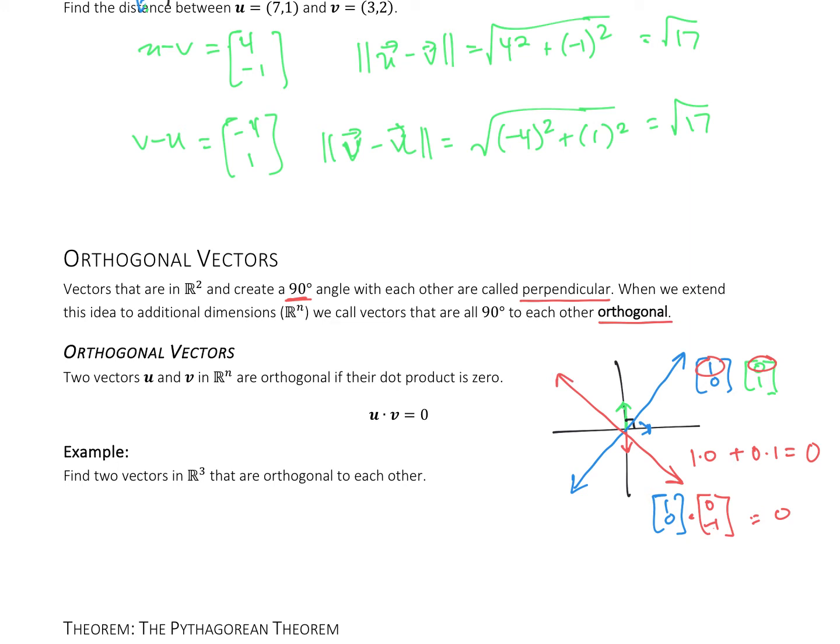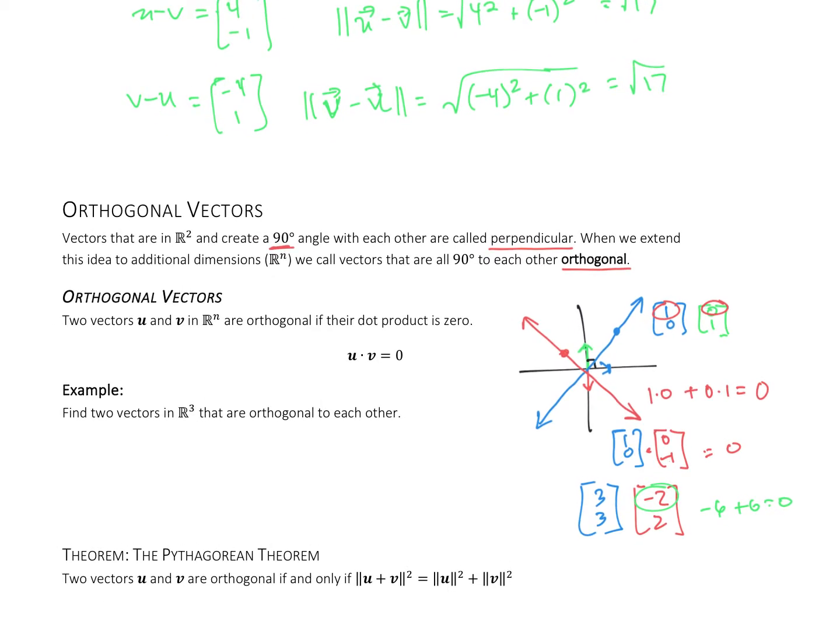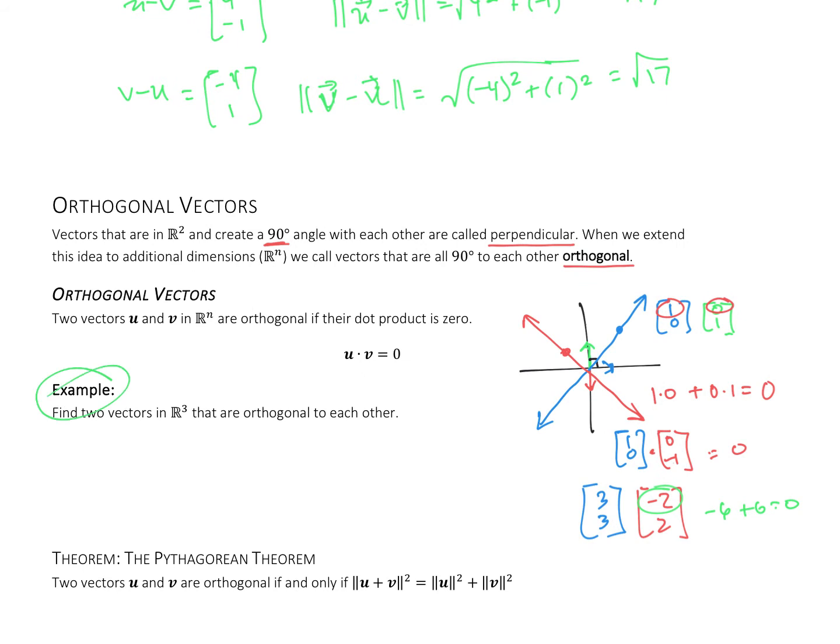And if I pick some vector that's on either of those, so let's say the vector 3, 3, and the vector -2, 2, that would be somewhere over here. Hopefully you can see that, again, I'm going to be multiplying the same way, but because this one's negative, I'd have -6 plus 6 is going to give me 0. So no matter what, if our vectors create a 90-degree angle to each other, their dot product is always going to be 0. And oh, hey, look, I did this example without even realizing I had left this example up. So, aha, two vectors that are orthogonal to each other.